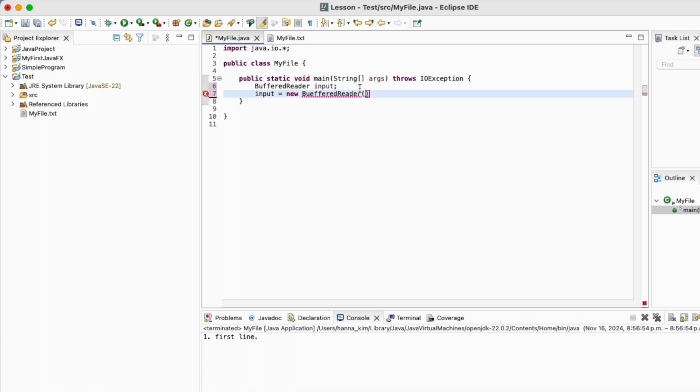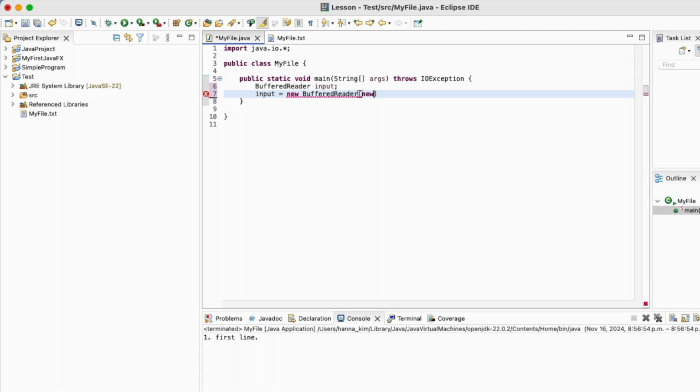So buffered reader object will allow us to use a method within the buffered reader. Okay. But one thing that we need to pass to the buffered reader when we are creating the object is that file reader object. So whenever we are creating an object, you see how we're starting with the keyword new. So just recognize the pattern.